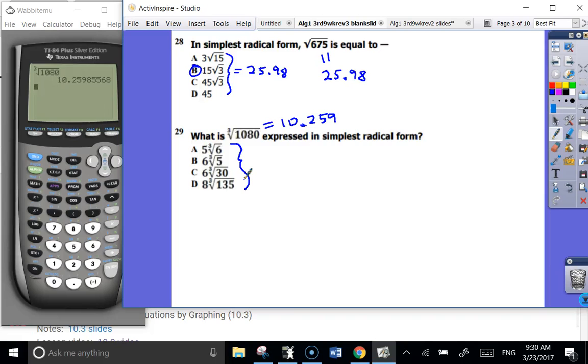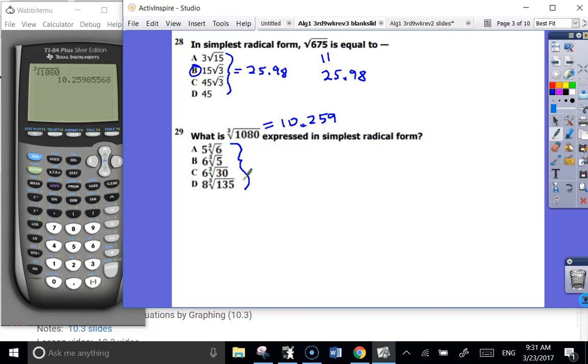Okay. So the one place this strategy can mess you up is if they have 2 answers which have the same decimal value. If they do, and it doesn't look like they do, you want to pick the one that has the smallest number underneath the radical. But other than that, if there's no variables involved, this is a way to simplify on a multiple choice test, and you would get that.